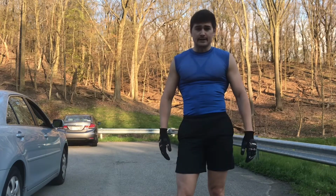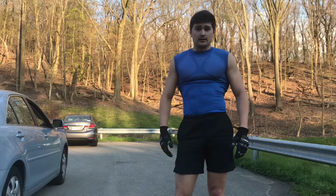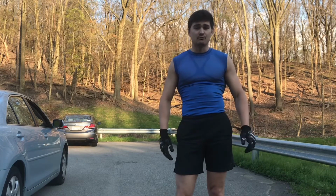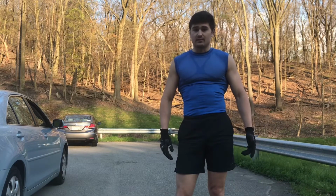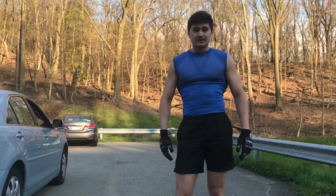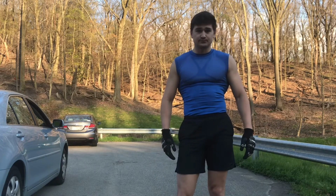It works your legs, your hips, a little bit of calves, your low back, and core. And why is this exercise very good? Because it will not only develop your muscle, but it's also very good for people who are thinking about burning fat. This exercise is very effective. I have used it a lot of times. It's really working, I can tell you from myself.